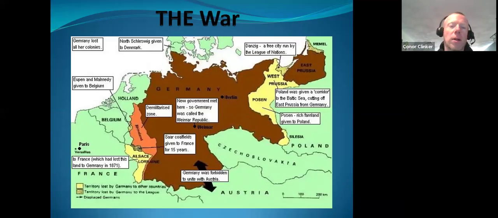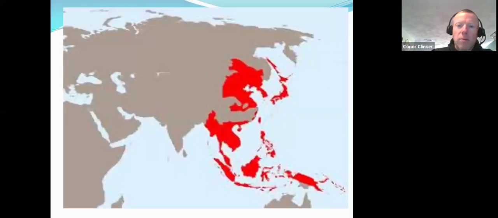So to jump ahead a little bit, when Hitler is in power and he starts invading these territories in yellow and orange, it's important to understand that when I say invaded, maybe that's technically the right word, but when the German army went into these areas, no one's shooting at them. No one's resisting. No one's fighting back. The people in those areas were Germans, and they were lining the streets cheering. They wanted to be reincorporated into Germany. So again, in retrospect, the end of World War I, from a certain point of view, kind of set up the beginning of World War II.